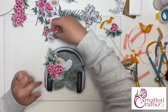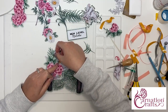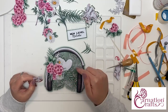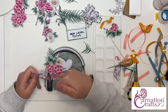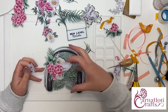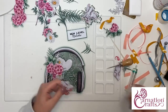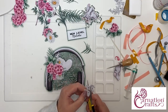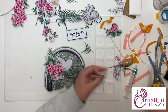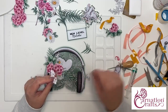I do want just another little bit of the white. So again, you've got that rule of three. Also, a good thing to consider is triangles, okay? So you've got white, we need a white down here. And we've got leaf, and leaf. Again, it just makes sense when the eye is coming to view these things. It just gives it a little bit more clarity and a direction in which it can view. Just little design things. You'll hear me repeat them often in these Facebook Live demonstrations.